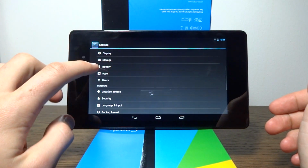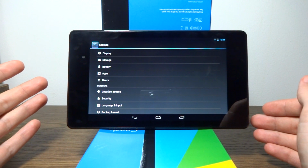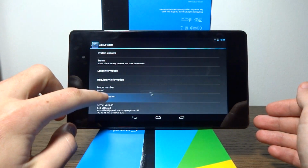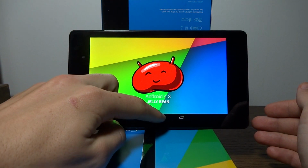But anyway, that's the main difference I've seen between 4.3 and 4.2. I'm sure there are a few smaller tweaks, but aside from that, that's the main thing you'll notice when you get the tablet. And of course, it's still Jelly Bean, 4.3.